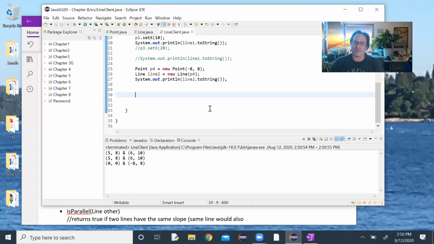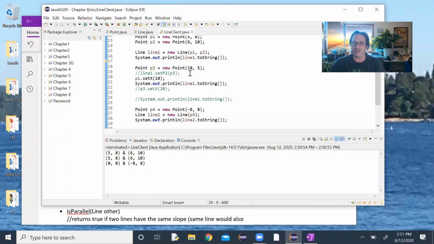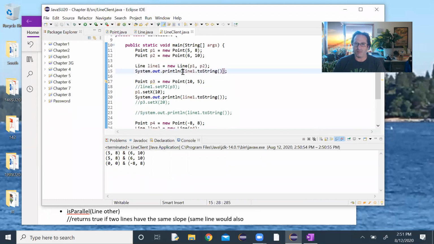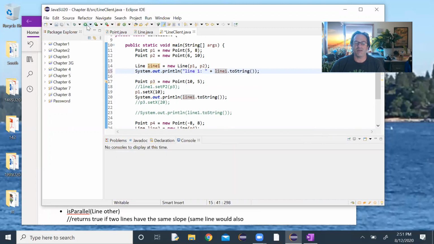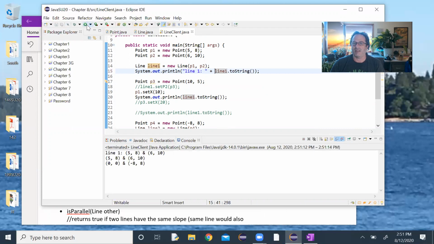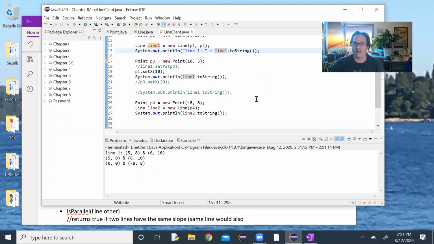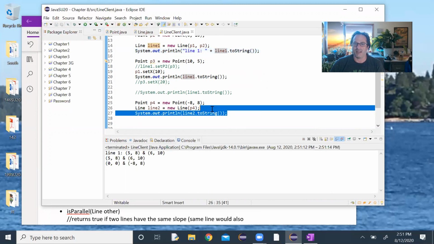So one thing you could do is, when you print this line, you could put in a thing that says line 1. And then when you run it, you can kind of indicate what you're testing. And what I'm going to do is actually just delete all the other code now in the client, just because I don't need this anymore.